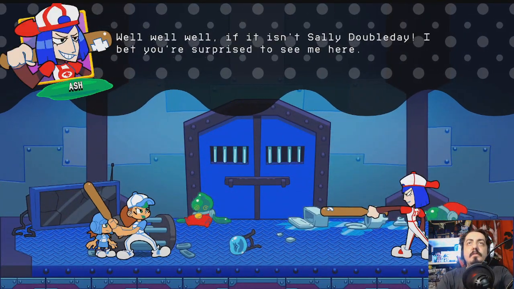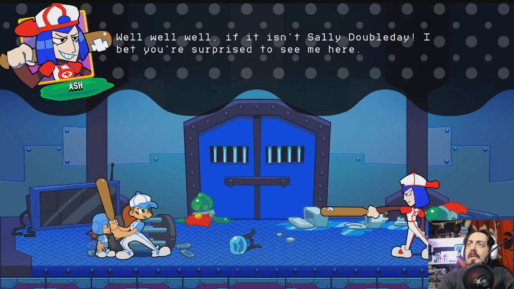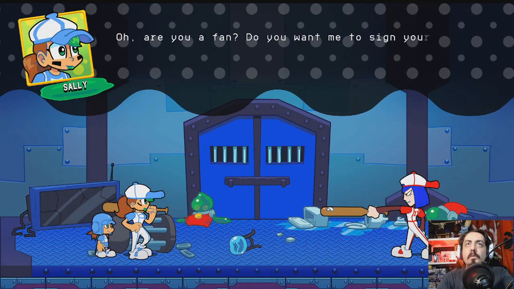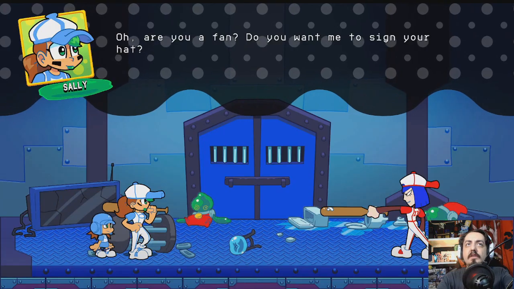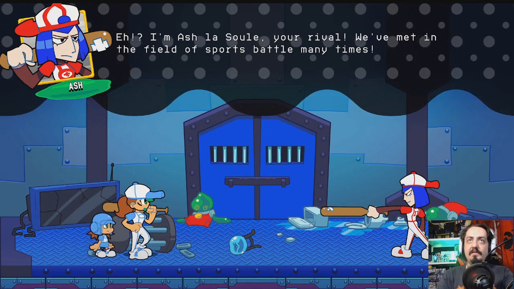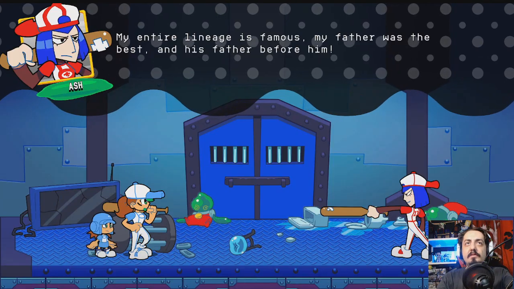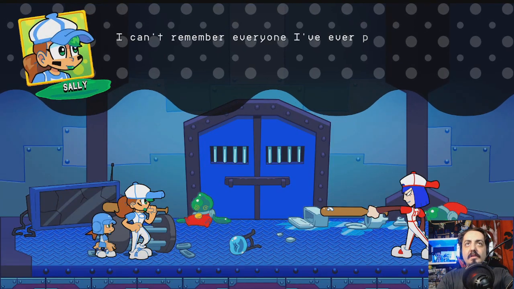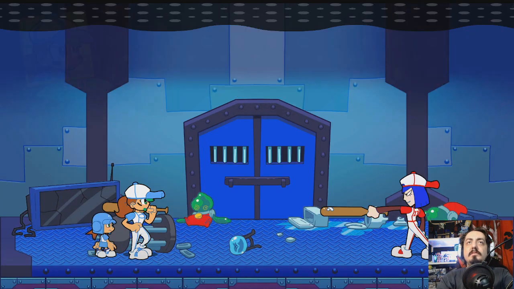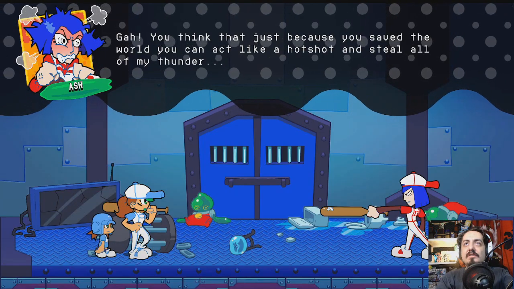Oh, Ash. Well, well, well. If it isn't the Sally Double Day. Sally Double Day. Wow, okay. I bet you're surprised to see me here. Oh, are you a fan? Do you want me to sign your hat? Huh? Ash Lasso, your rival. We've met in the field of sports battle many times. My entire lineage is famous. My father was the best and his father before him. I can't remember everyone I've ever played with. You should think about escaping. This place is pretty dangerous. You think that just because you saved the world you can act like a hotshot and steal all my thunder?